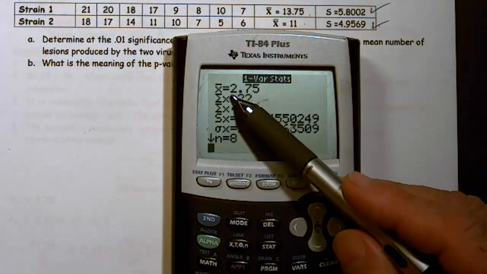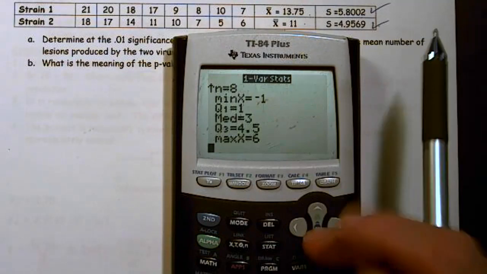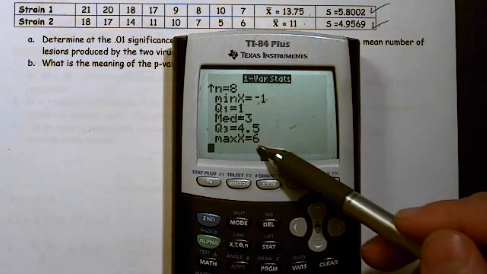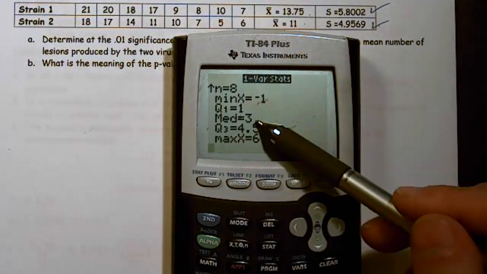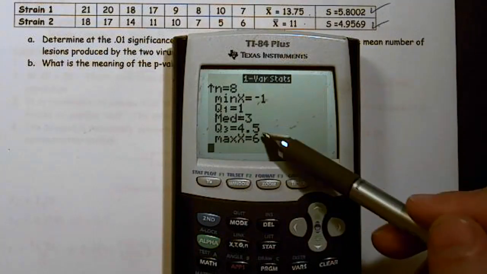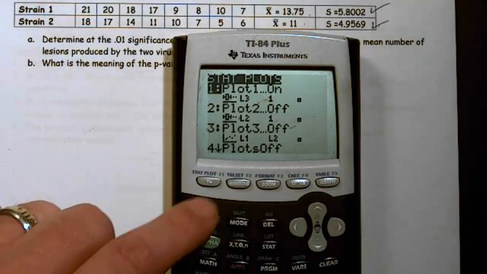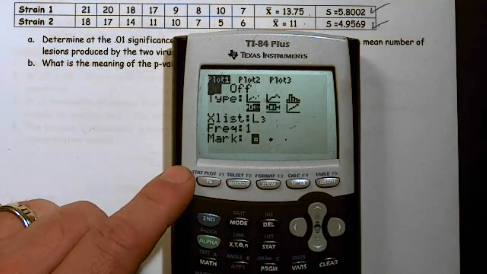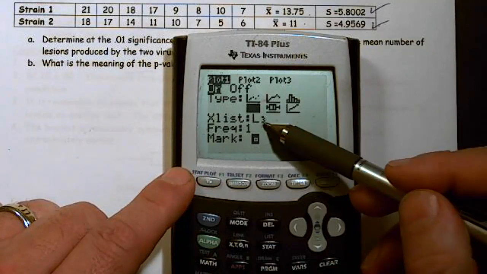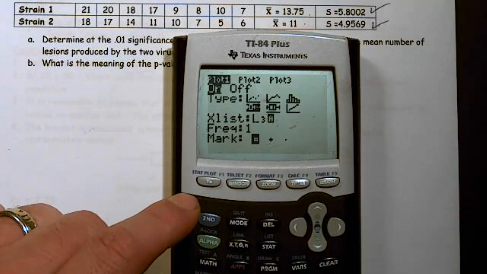And now I have some important information that I need to note down. All right, so my sample mean, etc. But here's the part that I really care about. For right now, I need to do the box plot. And so here's my 5-number summary, my minimum value, my Q1, my median, Q3, and Q4. When we actually go to create our box plot, we go to second, then stat plot, press enter, make sure it's turned on. And the X list needs to be L3 because that's where the differences are.